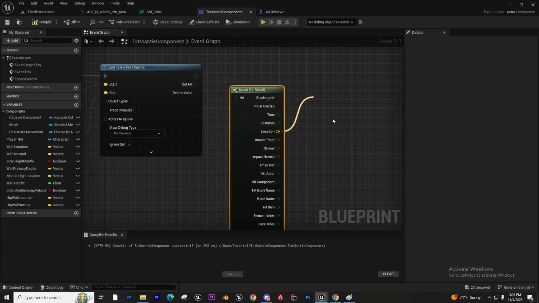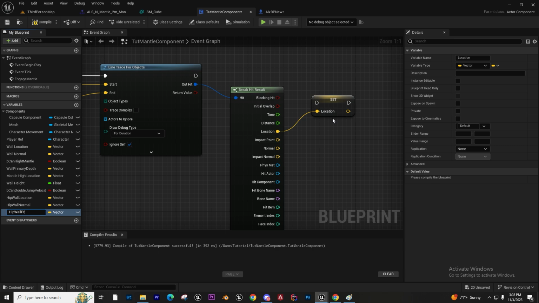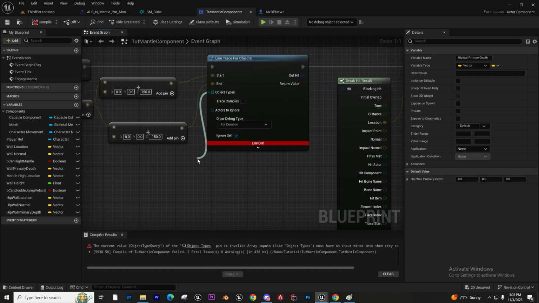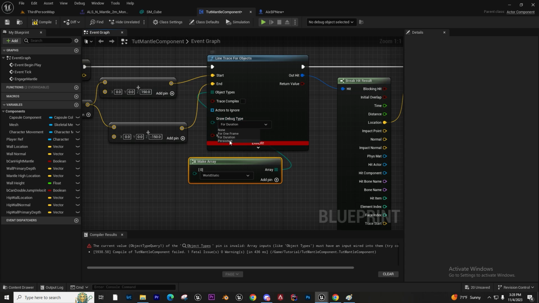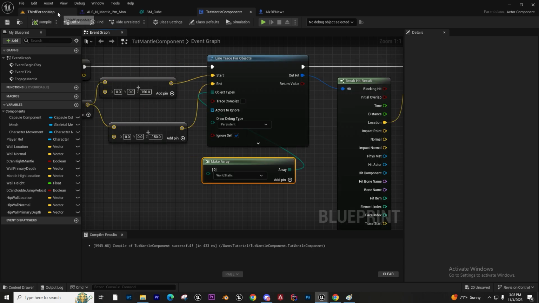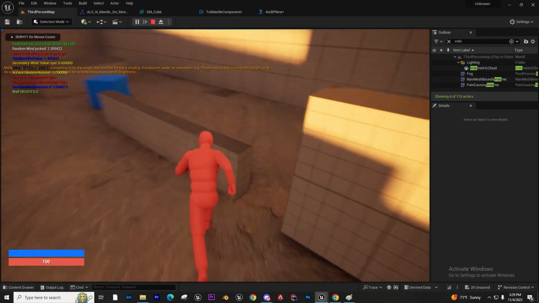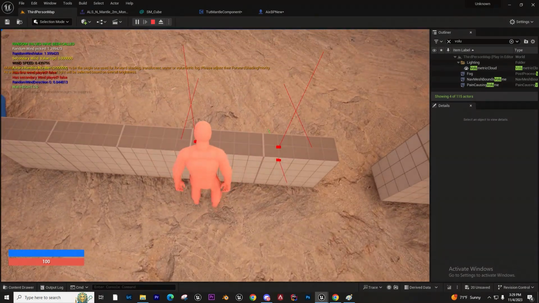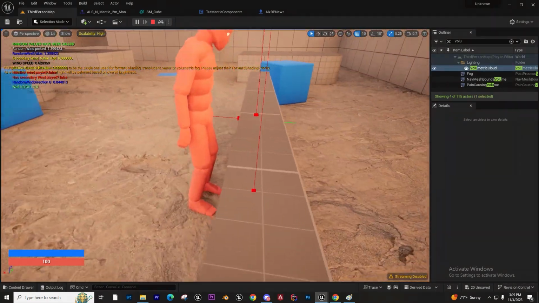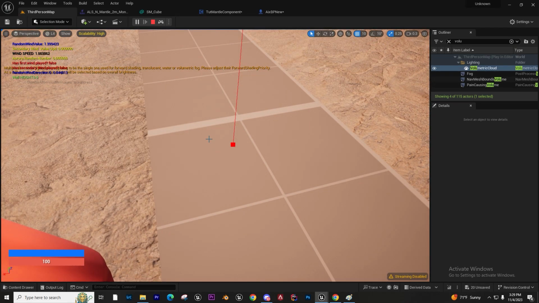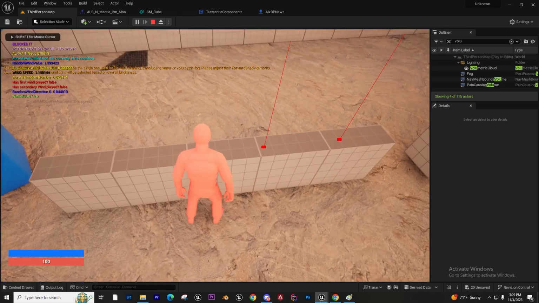Call it hip wall. I call it primary depth because I have multiple depth checkers, especially for the hips. I'll make array. Just to persistent. So there's a wall right here. You see, I hit it. It's 15 units. So say 15 is my max before I want it to just jump over instead of climbing the wall.